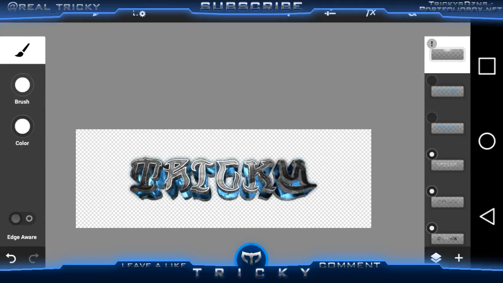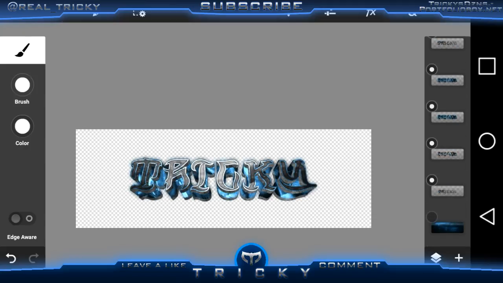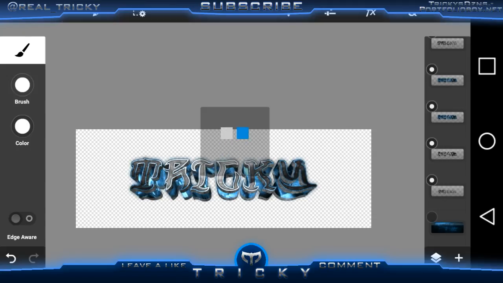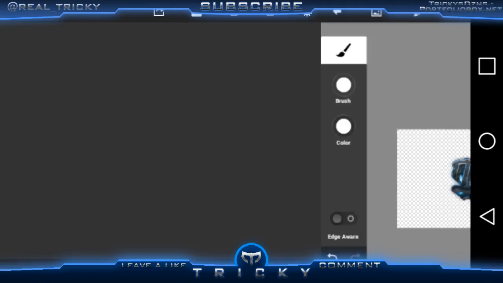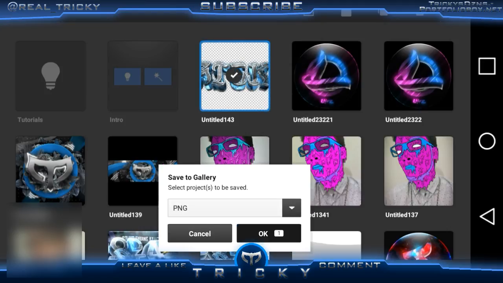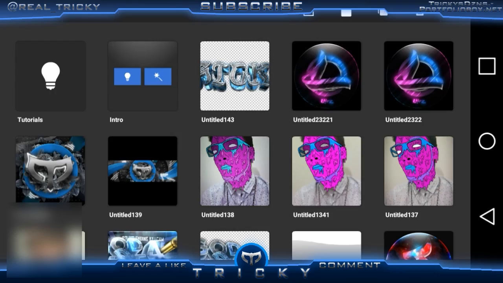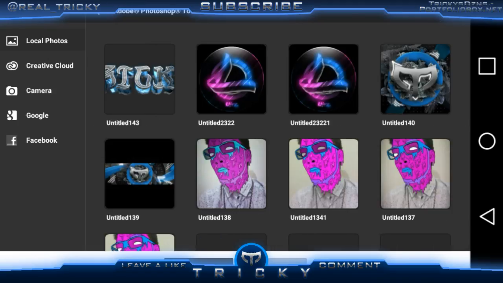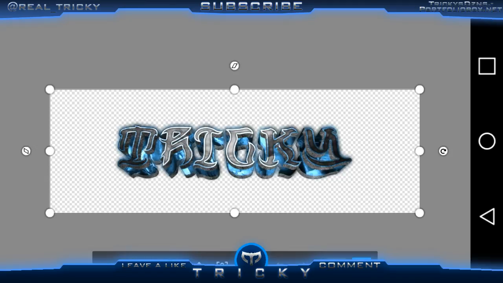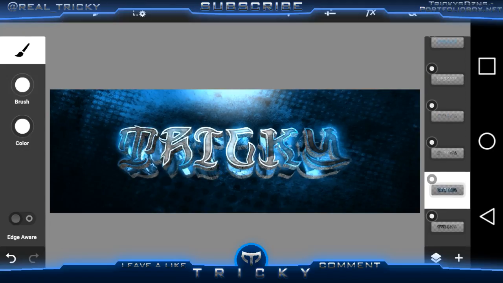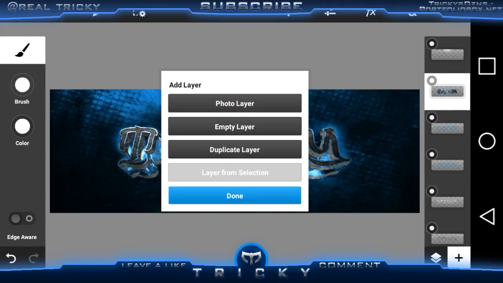And then what you do is just turn off all the other layers, and so even the background, and then just save that, and then save that as a PNG, so you just have the render as a PNG. And then what you do is just import that PNG, so it saves you messing up. And what we do is just put that at the bottom.